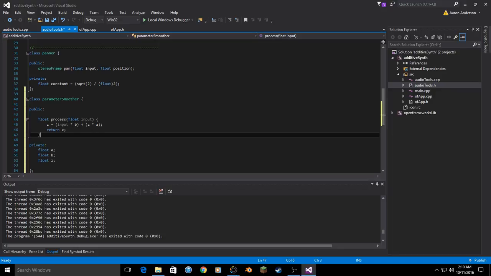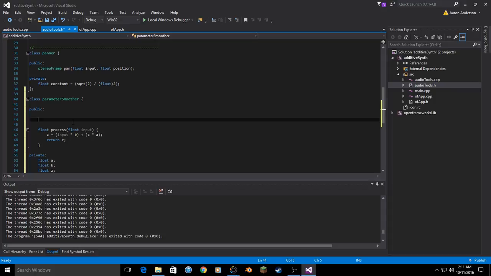So if we take more of the input than the previous input, then we'll have more high frequency content. If we take less of the current and more of the old, we'll have more low frequency, or less high frequency. And that's true, and it's confusing, and it's not entirely necessary that you understand why. It took me a lot of looking at filters to understand why these things work and how, and it's still not important that you know exactly how that works, just that it does.